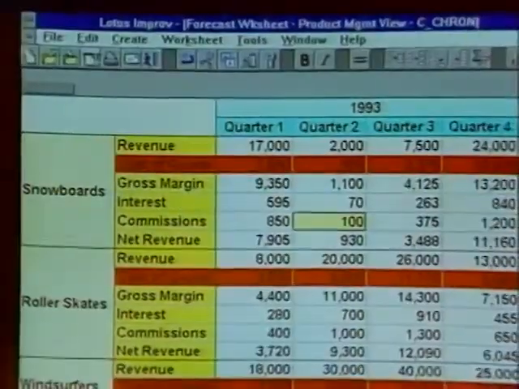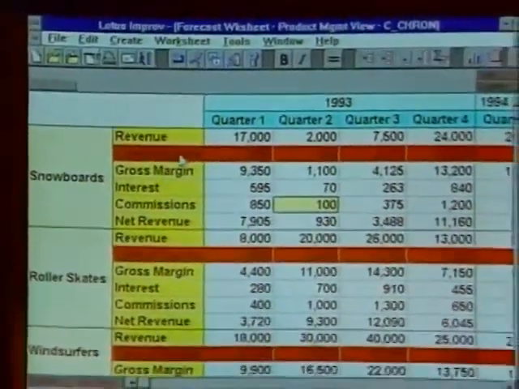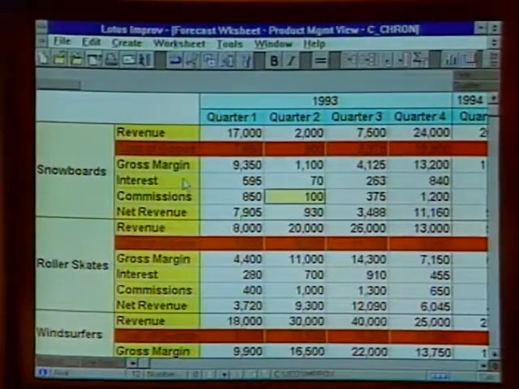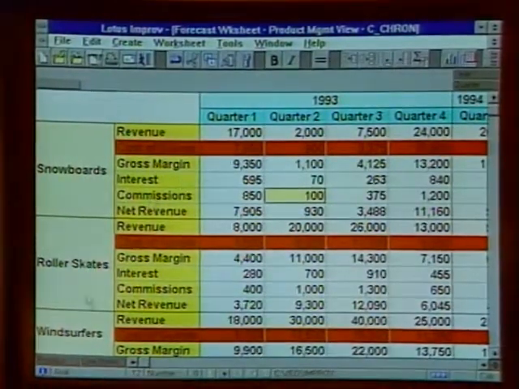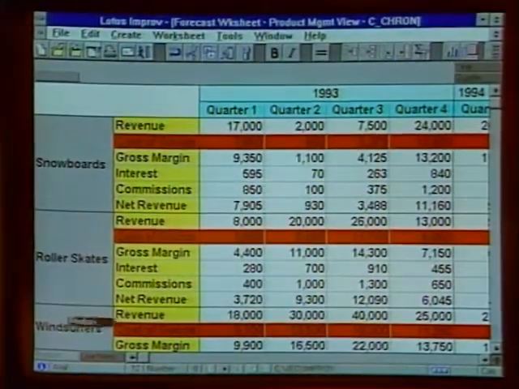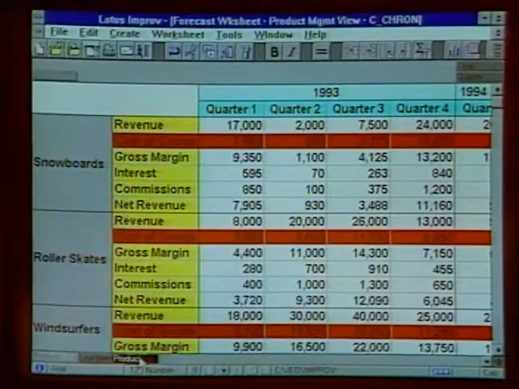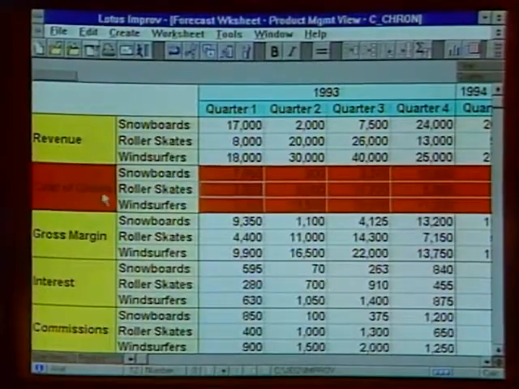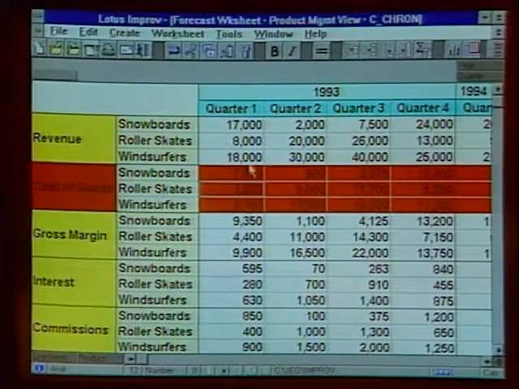Well, let's take a look at this spreadsheet model here where we've broken out cost of goods by different products down the left side. This might be great for what you'd like to analyze, but let's say management wanted to see it broken out by line items. Well, with Improv, we can pick up a product tile, move that to the right side. You'll notice that the spreadsheet instantly rearranges. Now we have line items broken out by different products.